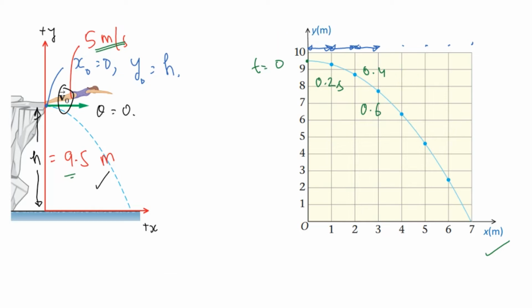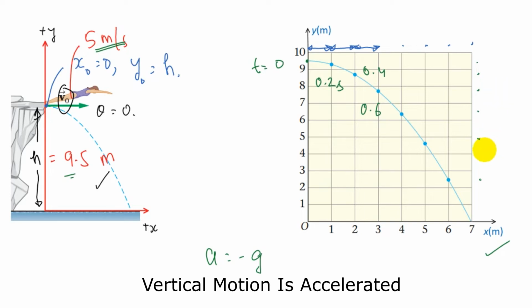Now if you observe in the vertical direction, at time t equals 0, the position is here in the vertical direction. At time t equals 0.4 seconds, the projectile is here, then here, and then here, then here, and then here. So in the vertical direction the velocity of the projectile is increasing because acceleration is there, which is a equals minus g. Therefore we can say that the motion is non-uniform in the vertical direction, or we can say that the vertical motion is accelerated motion. So I hope you have understood this.